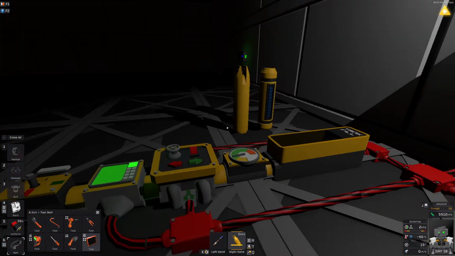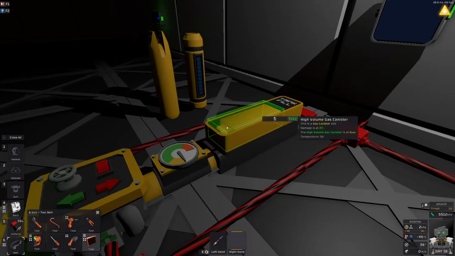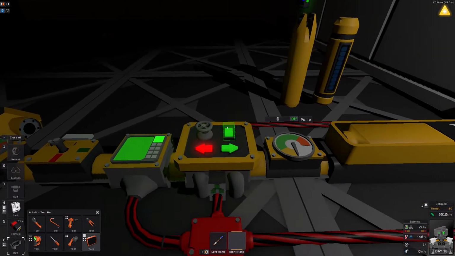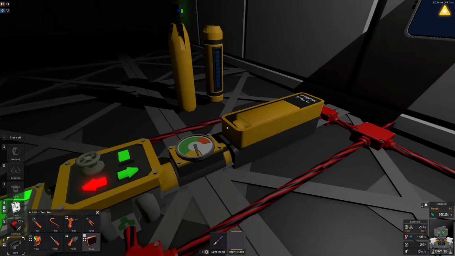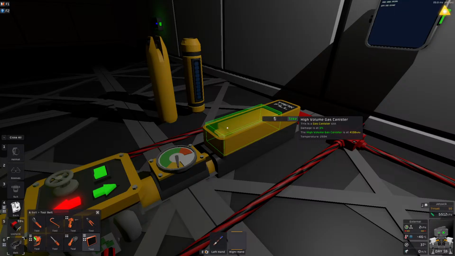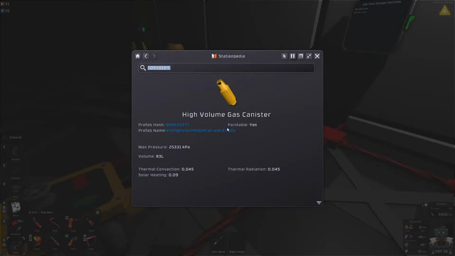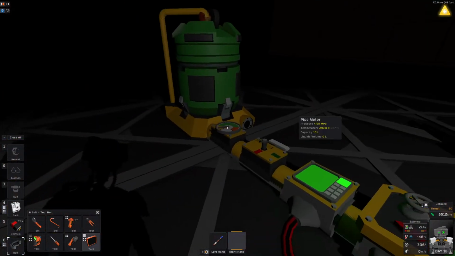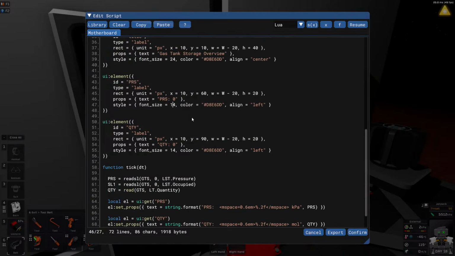And this one, what was it? 25, okay. I'm gonna make the font a little bit bigger.